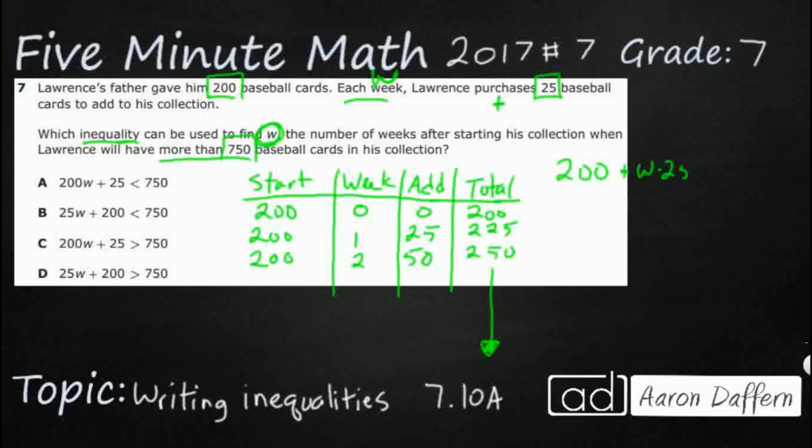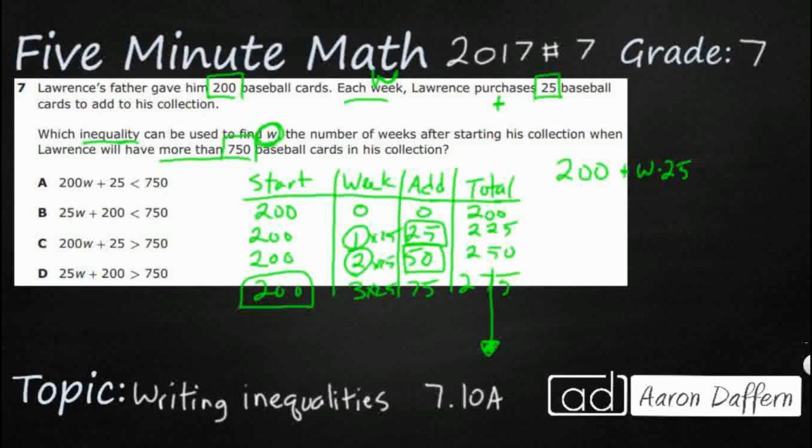times the 25. That's what we ended up doing, right? So week 1 times 25 makes 25. Week 2 times 25 makes 50. If we did week 3 times 25, that would have been 75, right? We could have done 275. So that's what we're doing, is we're adding this, and then we're adding this. This is always times 25, because that's how many he's adding per week.